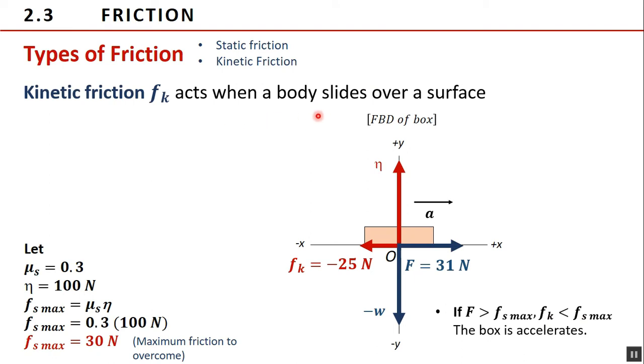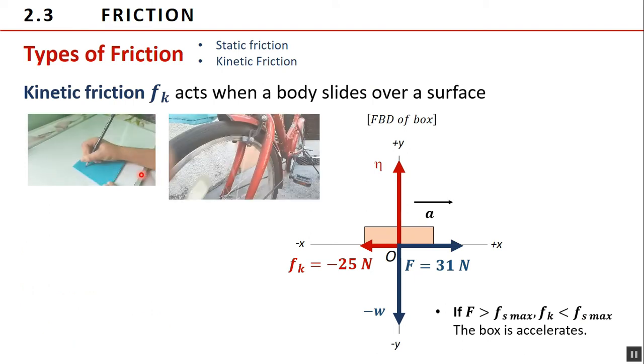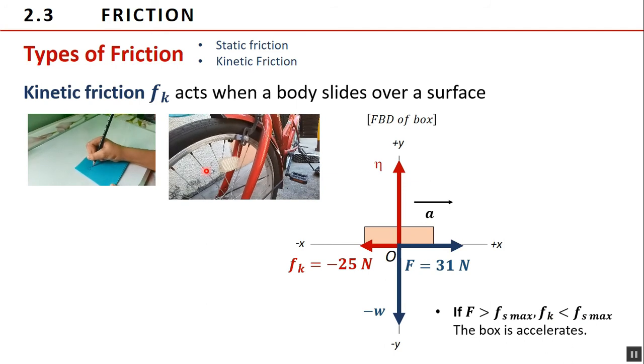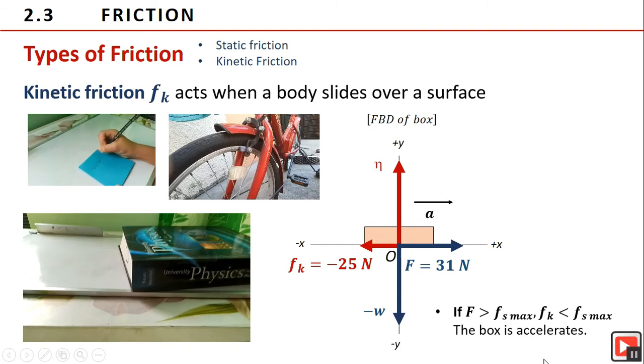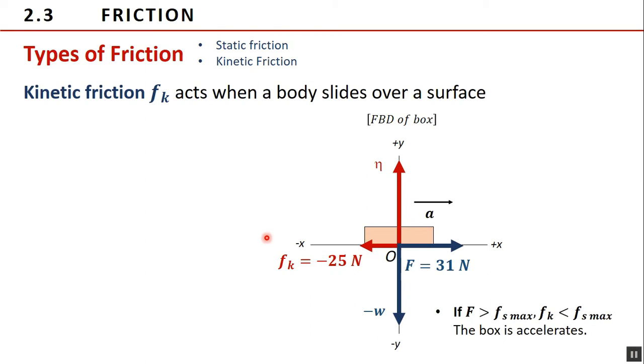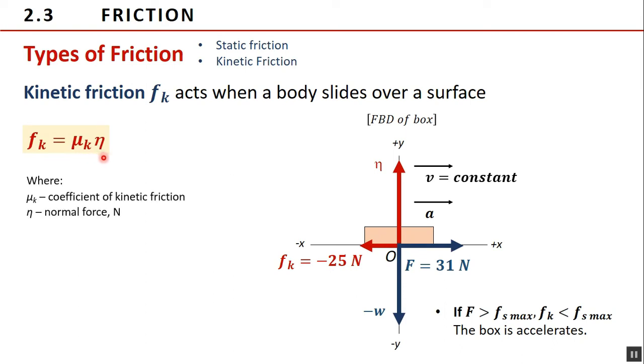It is the kind of friction when you are writing on a piece of paper using your favorite pencil, when the brakes slow down a wheel, or when a sliding book eventually stops. It is also important to note that a parallel force F must be present on the object to sustain its motion, either at constant speed or with acceleration. Similar to static friction, kinetic friction depends on the coefficient of kinetic friction, μk, between the object and the surface, and the normal force of the object.